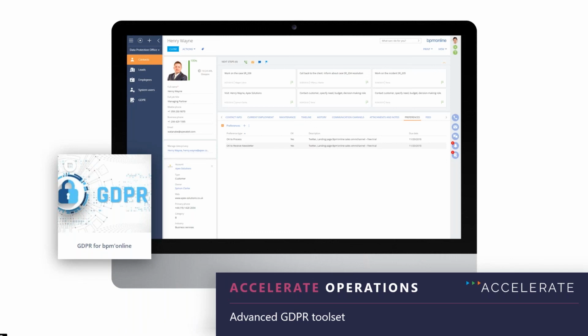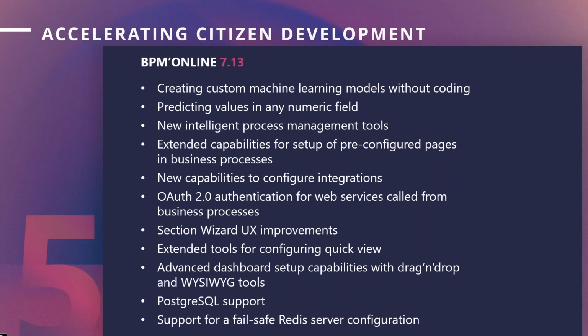Excellent. Well, appreciate the updates, Andy. These are really great enhancements that will make a lot of people's lives a lot easier. So we're going to be moving on to our last section of the updates. But again, I just wanted to encourage everybody to list any questions within the questions tab if you have anything from an operations standpoint. All right, so we are moving into our citizen development discussion, and we're going to be talking with Alex.